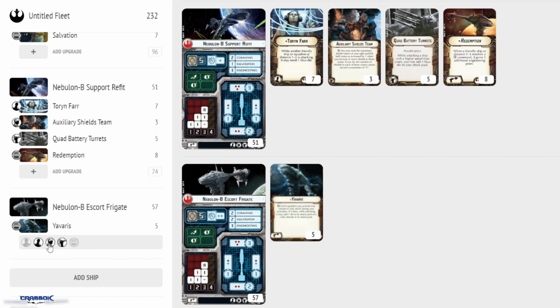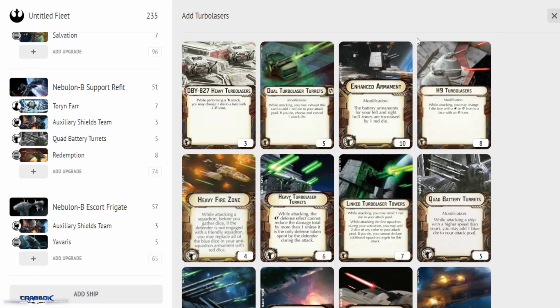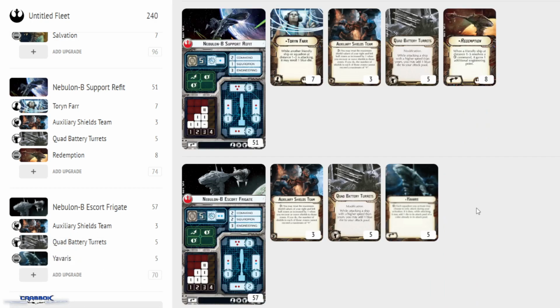So let's go ahead, and I am going to also, like I talked about, give auxiliary shields to the team. They're all going to run that, and I'm going to also give this one quad battery turrets, because that's just kind of what we're doing. I'm giving all of the Nebulons the quad battery turrets in this one.